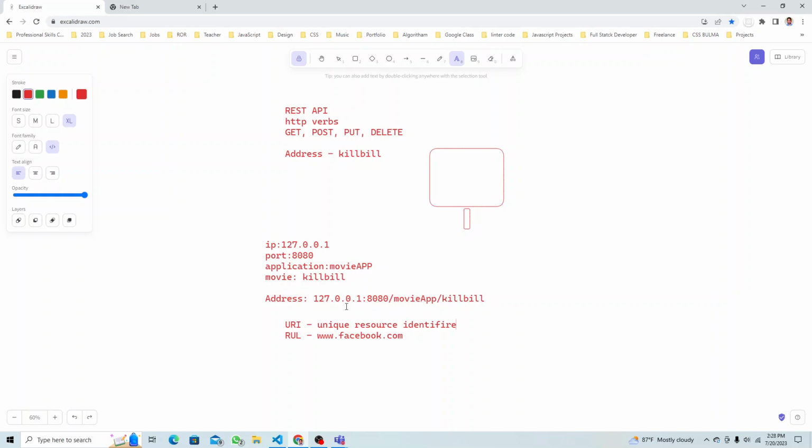Even the same thing now. Let's say you have a movie booking app, for example, and you need to book a movie. Let's say there is a movie where you can go and book. You go online, click on that movie, and just buy the ticket or book it. You click and it will book. There are many movies in the theater. So in this movie booking app it's almost the same thing. The whole address URI will be almost the same for everything, the same concept.